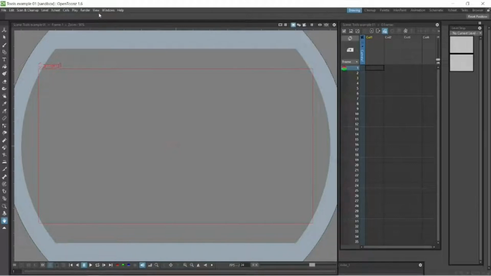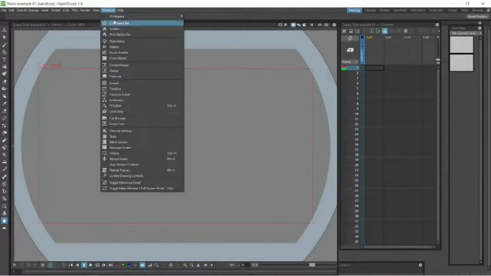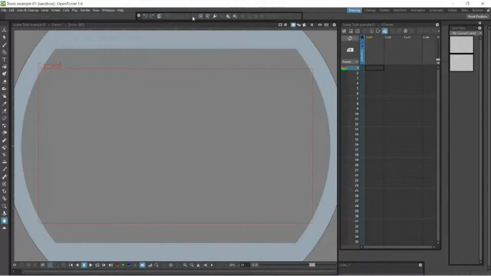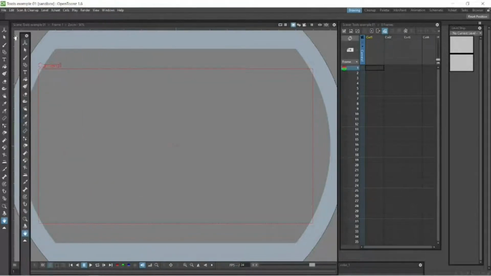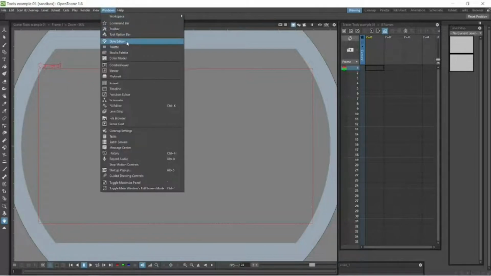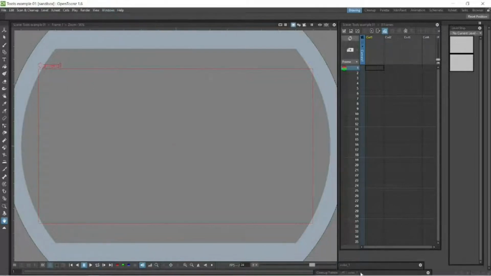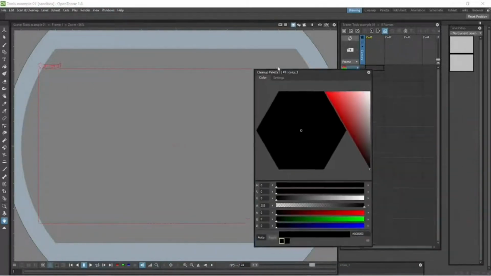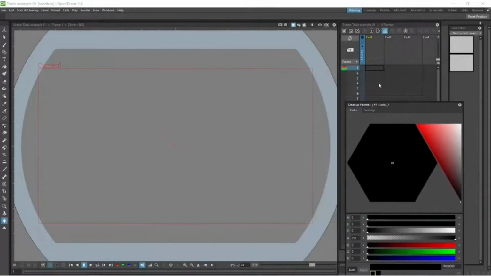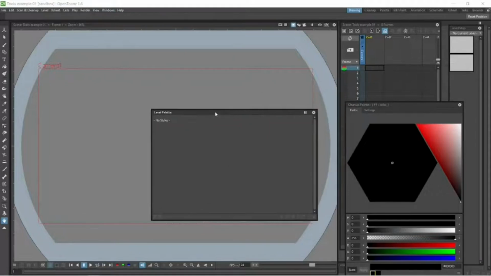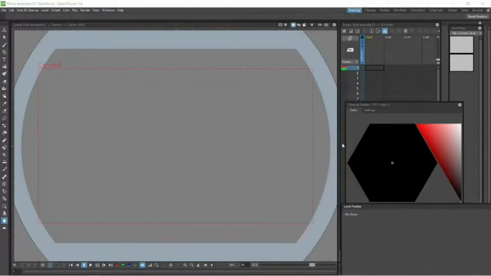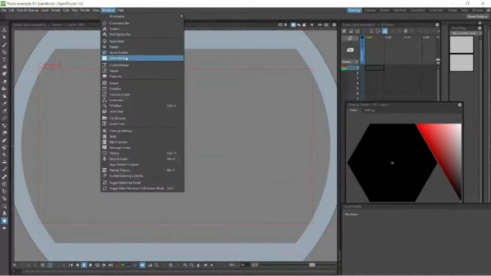Back to the Windows tab at the top here, everything's here. Your command bar, which is this, your toolbar, which is set up on the left. You can move it around. Your style editor, which will pop up somewhere down here, that is for all your colors and your textures, etc. Your palette, we don't have any drawings open, so there's nothing there, but all your colors and your textures will be saved in that palette.